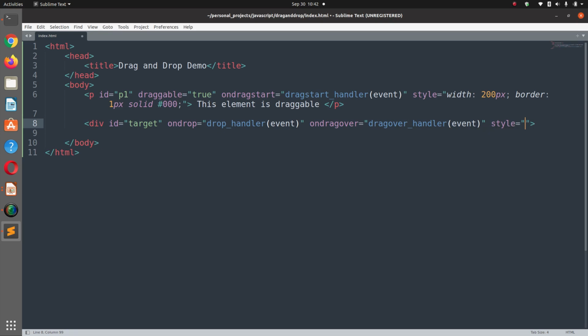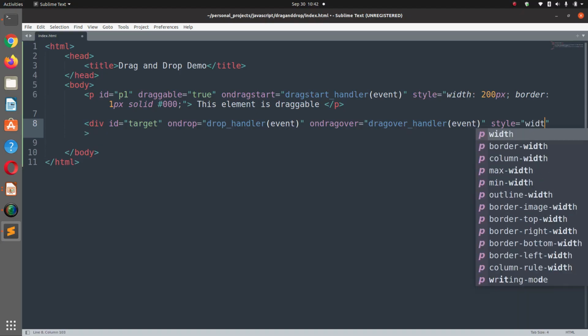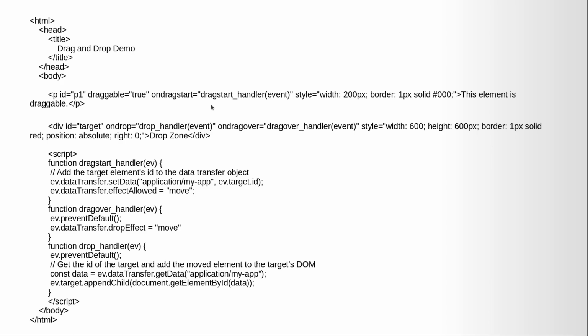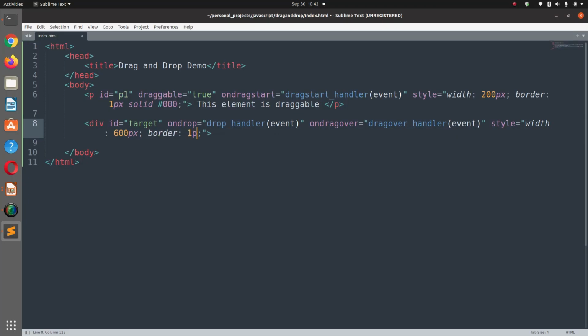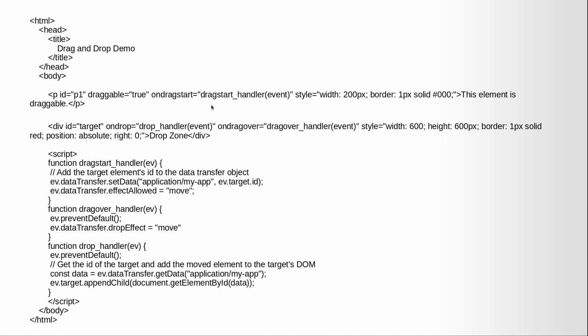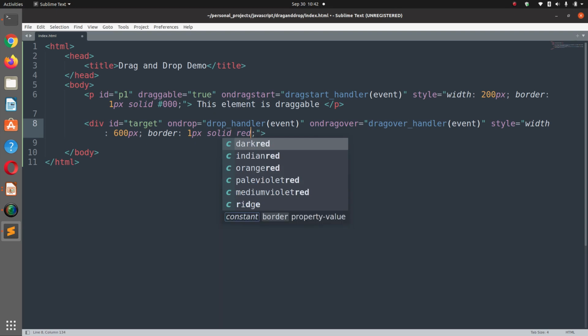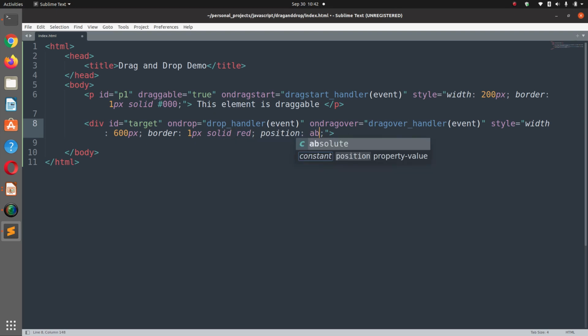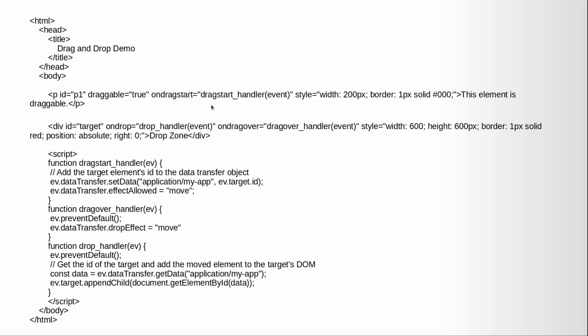Also, let's style this with width 600 pixels, border 1 pixel solid red, position absolute, moved to the right, and then you can say this is the drop zone. So that is the end of the div tag.